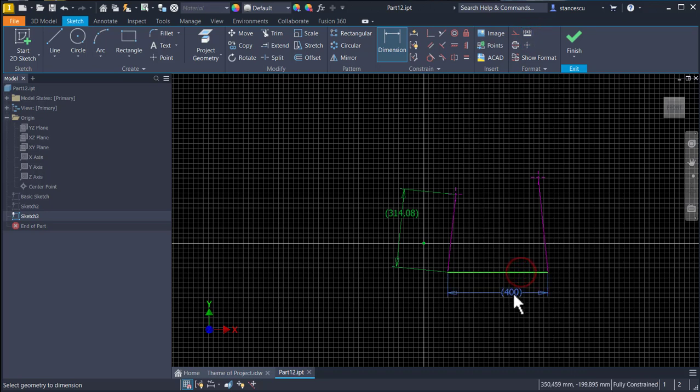Then I place dimension without confirmation. I dimension also the positions of that points. I need this. And this one. To here.